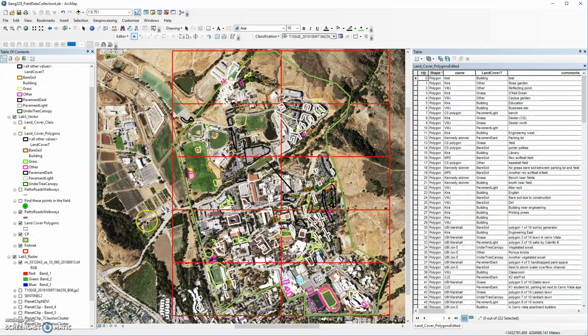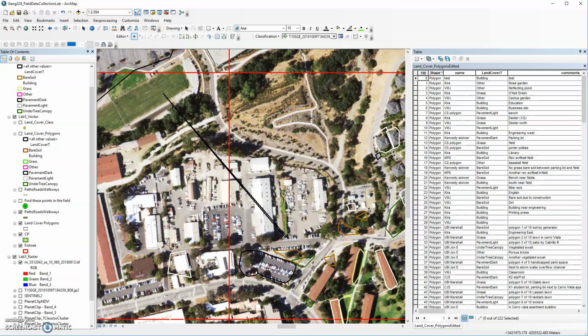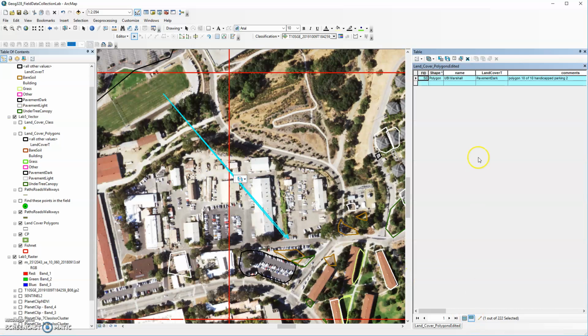Turn on the fishnet, actually, the grid, and just go through this cell by cell, where you can just start up at the top left and just move your way through. I'll do a couple examples here so you can see what I'm talking about. For instance, this long sliver of a polygon here, that's not good. So sorry, Marshall, but your polygon's gotta go. And delete that.